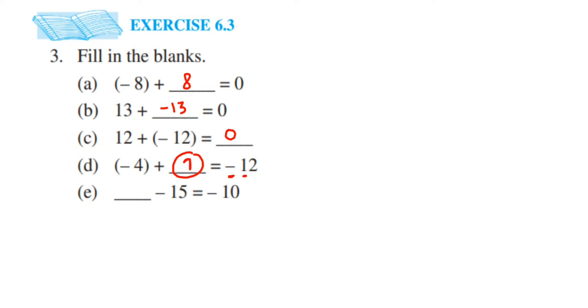So negative means how much should we add to this 4 to get 12? It is 8. Instead of 8, we are going to write down (-8). Like I just mentioned before, it has to be a negative integer. Now the numbers with the same sign will add up. If two integers have the same sign, we do addition. So 4 + 8 = 12 and the sign will remain the same which is negative. So the answer here will be (-8).